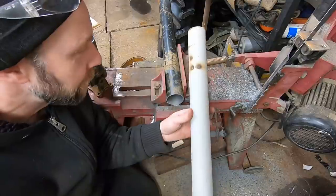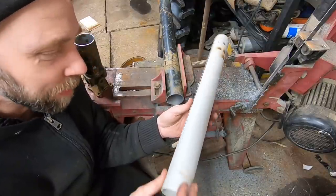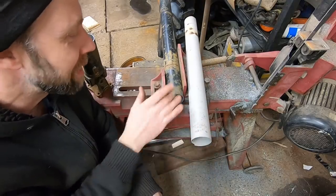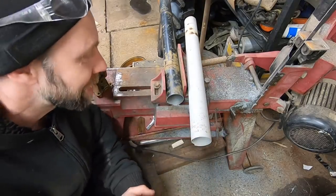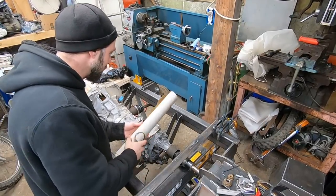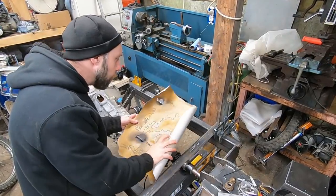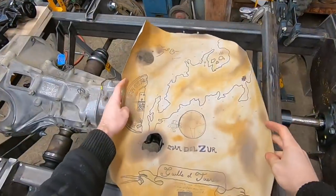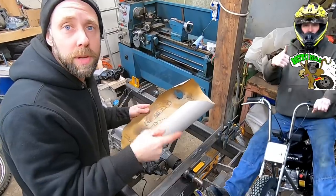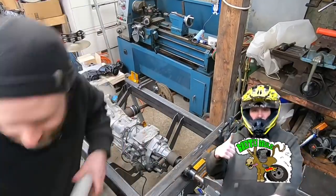Kind of strange. I've cut a few drive lines down before. I've never found them with a roll of paper in here. Must have been some type of dampening they put inside of this thing. Kind of strange. Seems like the weirdest thing to have in a drive line. Oh, no way! You know what this is? It's a map to One-Eyed Willie's buried treasure. Hey, I'm gonna get a hold of Mike down at Moto Mule. He lives in Oregon. We're gonna find this thing.